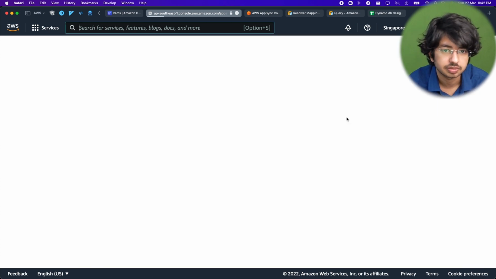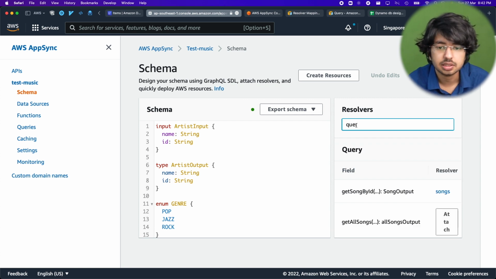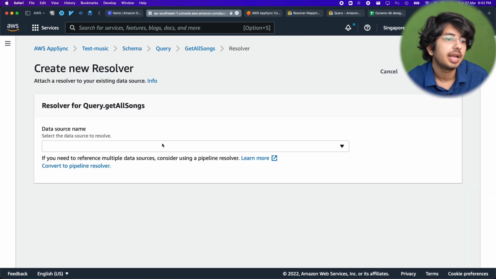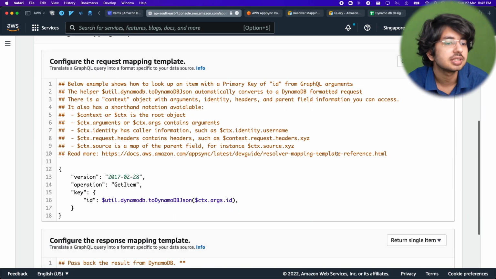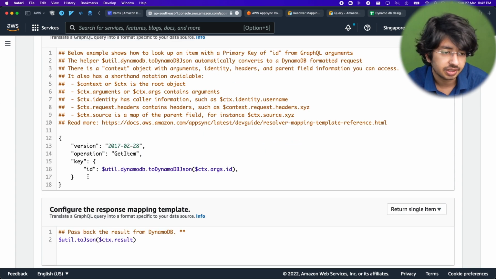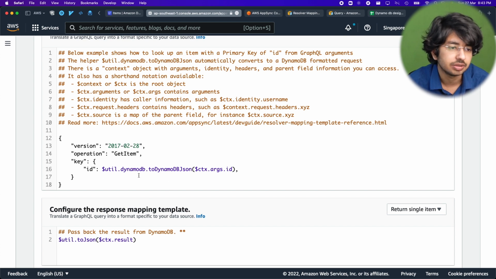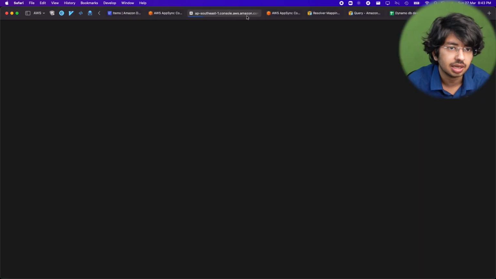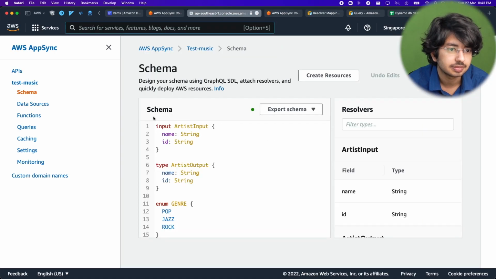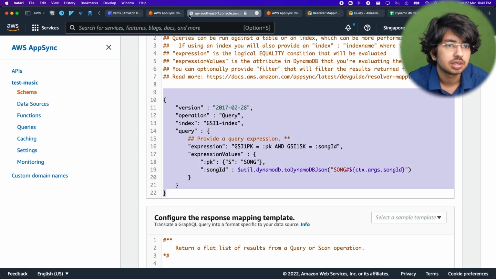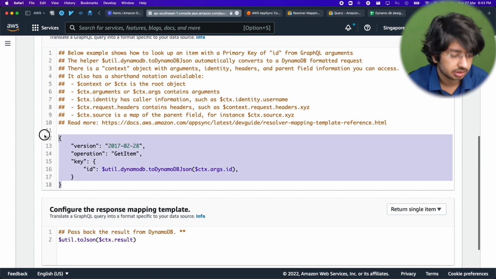Let's reload that query. Yeah, here we get this attach. Let's close this, attach. Okay, and same data source, and what we will be doing is we will be running the same query, but instead we will just get rid of that song id. Okay, so let me just copy that thing and paste it here. I'll copy this up, I'll close this, and I'll paste it here.